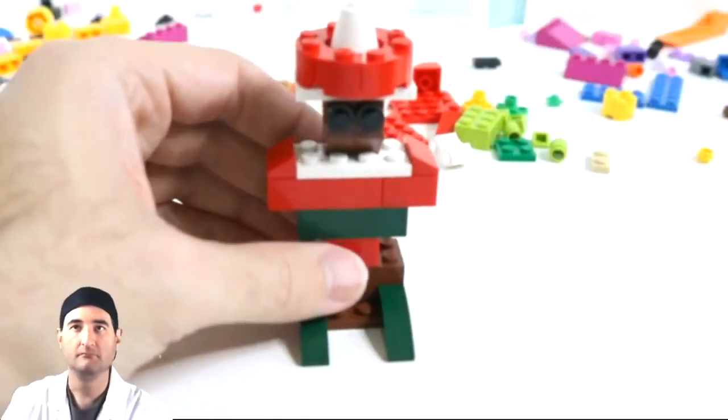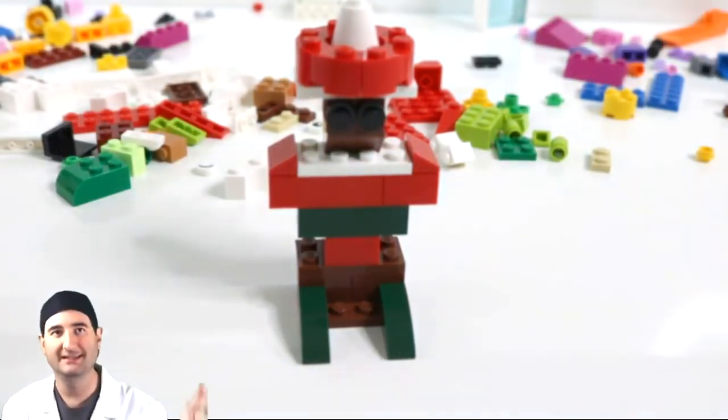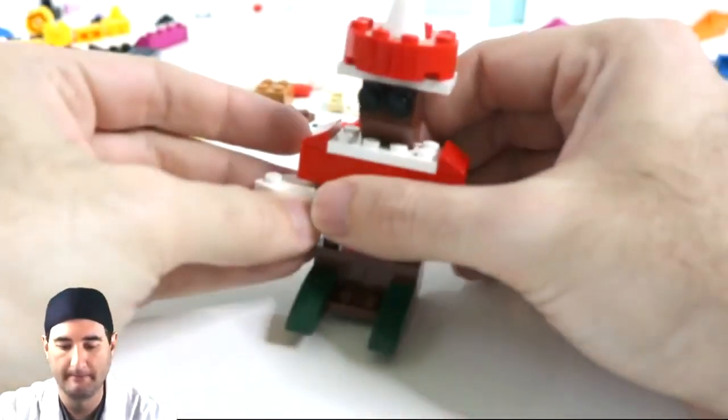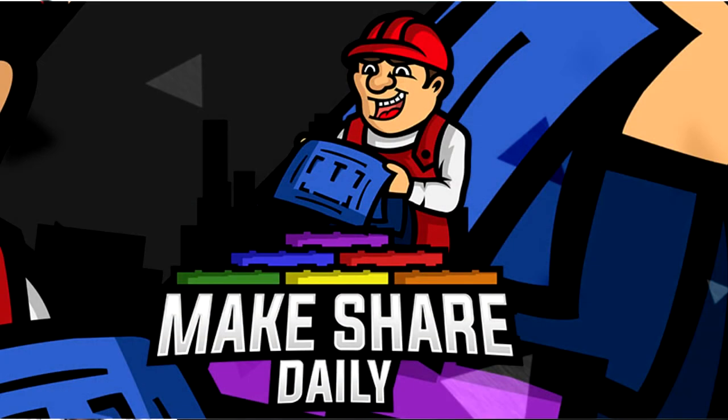So there we go. So this is a Santa's elf. It's not the best. Let's fix the arms.